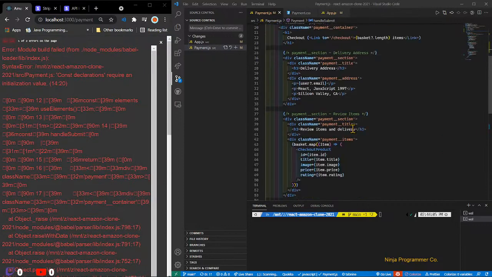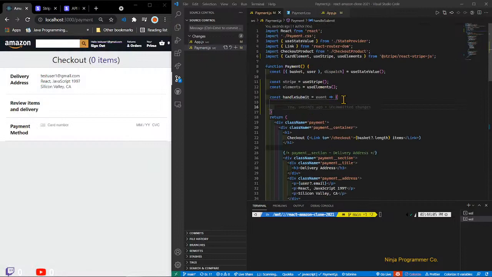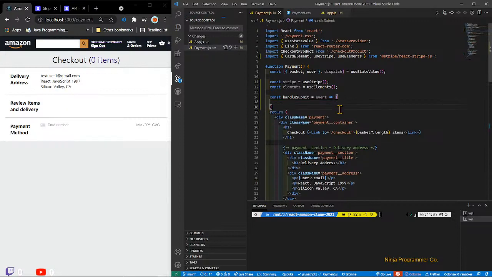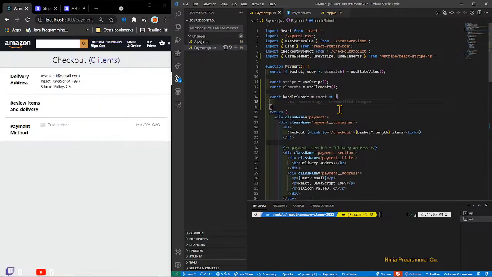So this will handle submit, on the click event, and inside all the event.